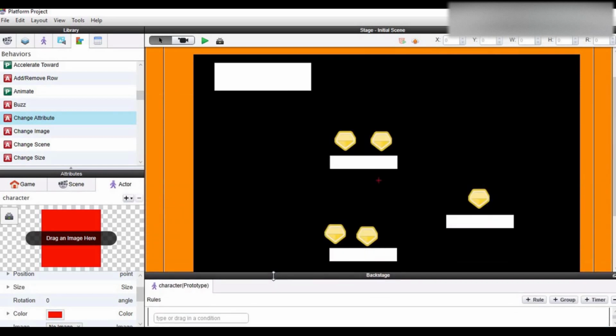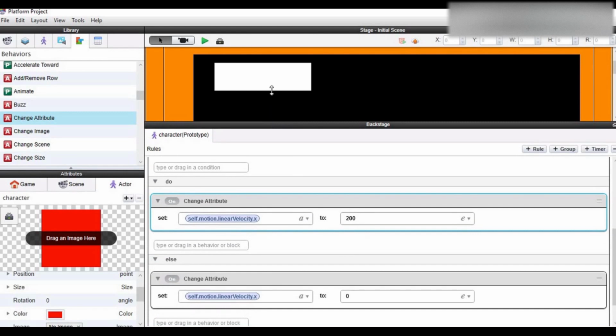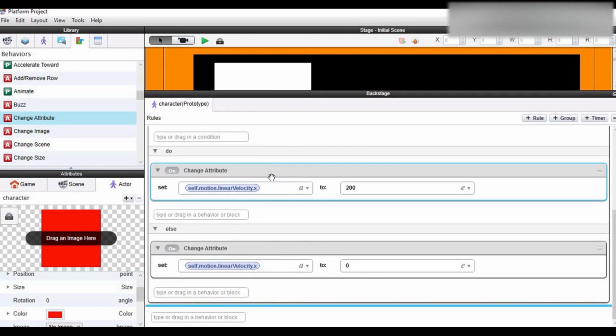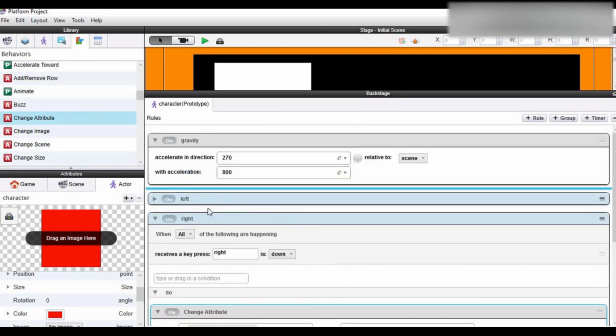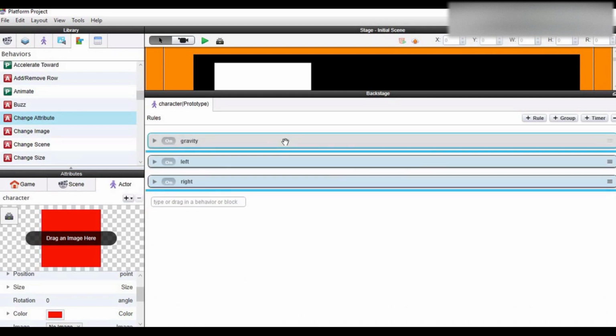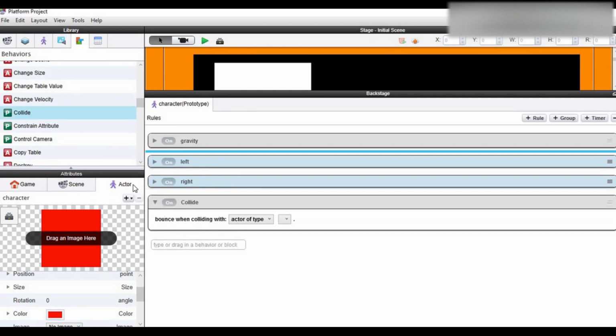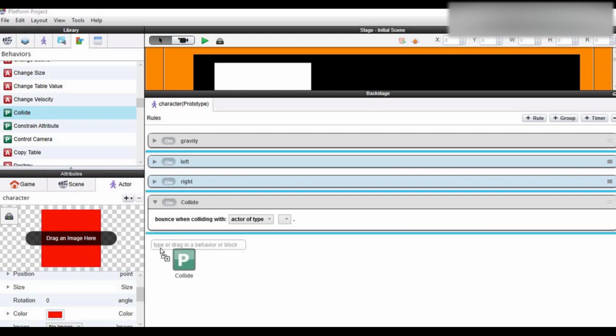So just to show you an example of that, oh wait, I have to first create the rules for collision. Otherwise my character will just fall out of the screen. Perfect. So that's my right and left set, and my gravity. But before I can test this, I have to create the collision rules. So to do this, I drag in collide. I need 2 of them.